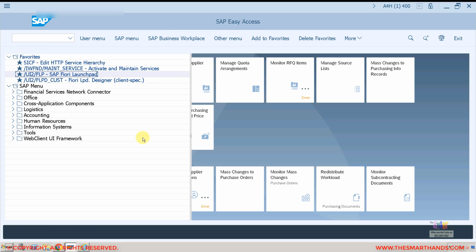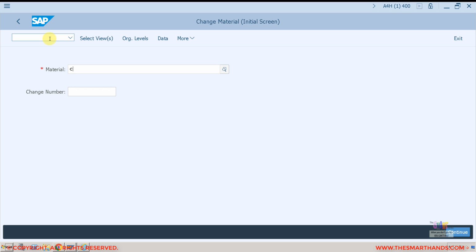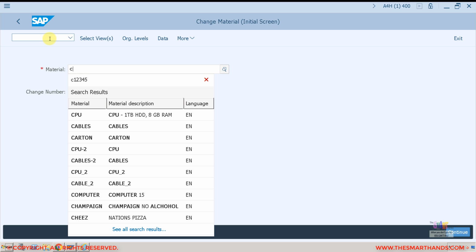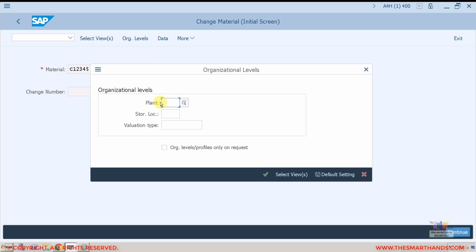So that's our new HANA GUI screen, and this GUI screen is only used by the consultants, and the end user, or the super user, will be using only the Fiori Launchpad. In this screen, you might notice that there are a few changes. For example, the exit button is on this corner, and even if I open a material, you will see the screen looks different. If I say C1, 2, 3, 4, here also you can notice the search option. When I search for a material or anything, whether it be vendor or material, it will show me everything starting with that. So for now, I'll say C1, 2, 3, 4, 5, my material, and I will pick my material, which I created for my plant ZIKO.